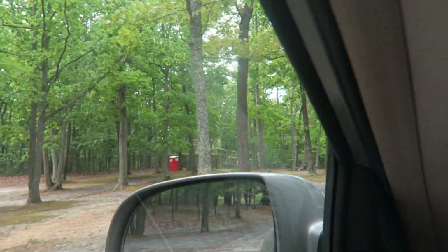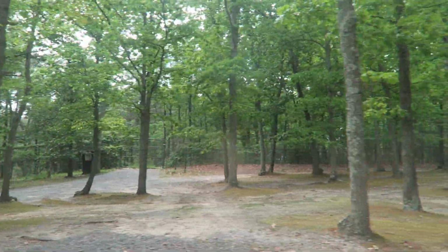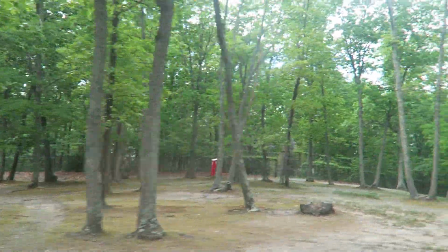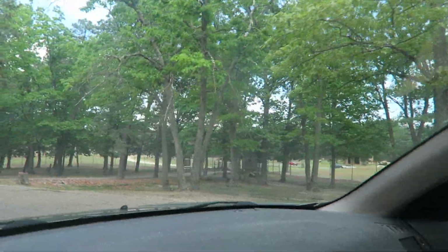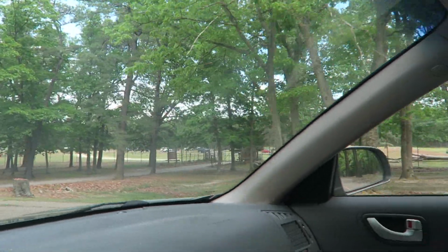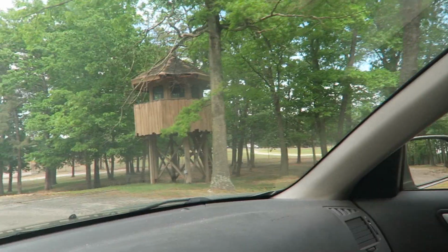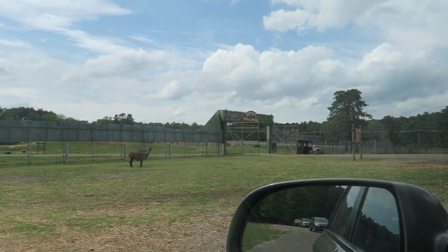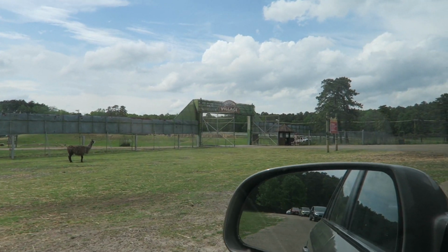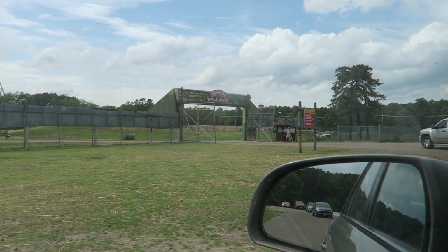And then of course normally that's where you would exit and enter as well. The entrance of the safari would be over here, the exit would be back there to go back into the theme park. But since the theme park's still closed, we're just going ahead. And then that brings us back to the beginning, to the Americas section, where you can see a huge line of cars still. And then, yeah, we get to go see the baboons. We're going into Baboon Village as we exit. So another bonus that you don't get on the off-road safari, you get to see baboons.